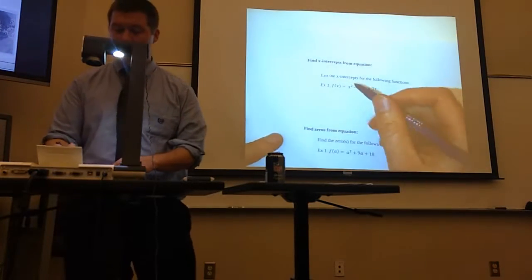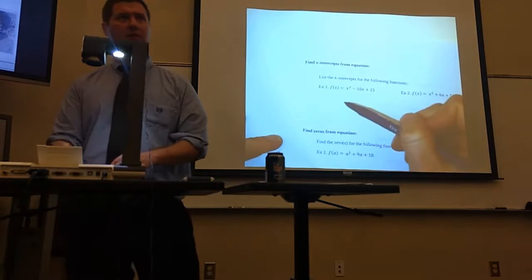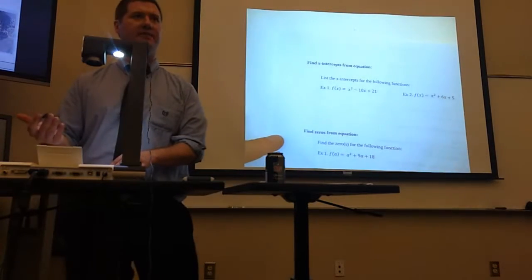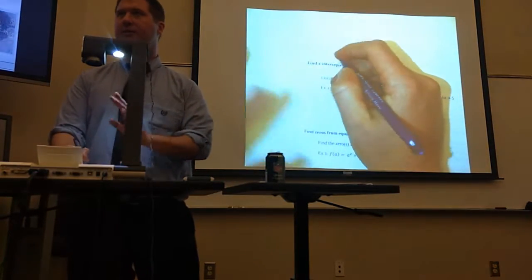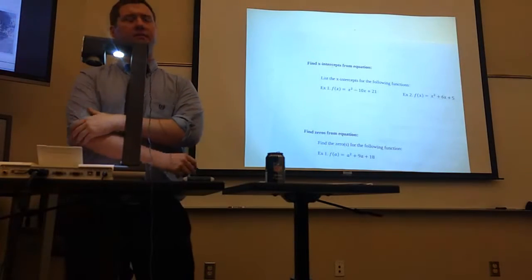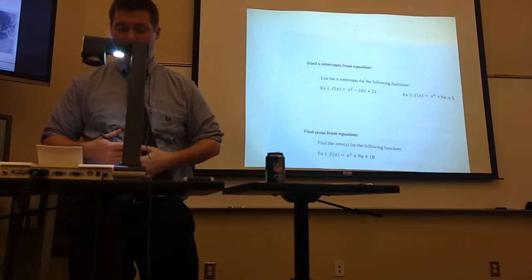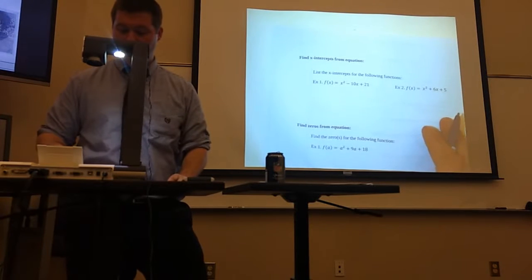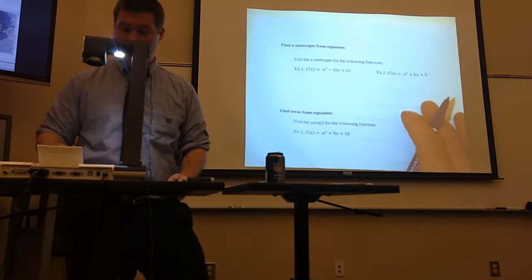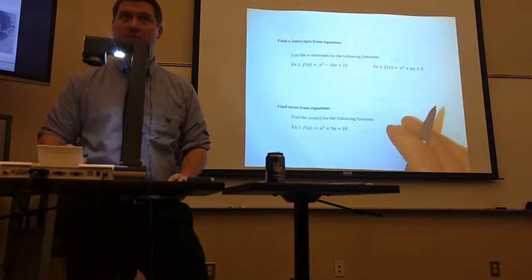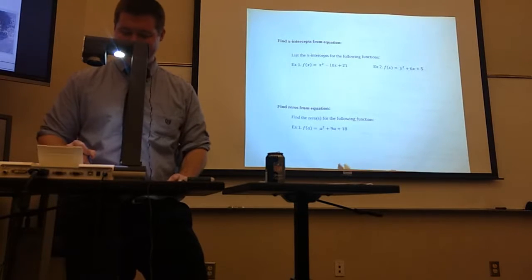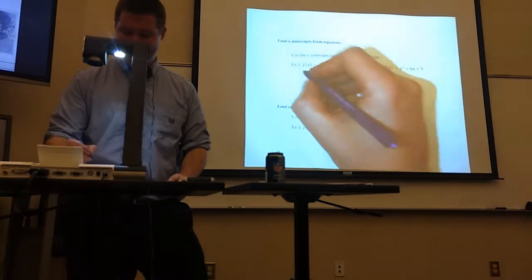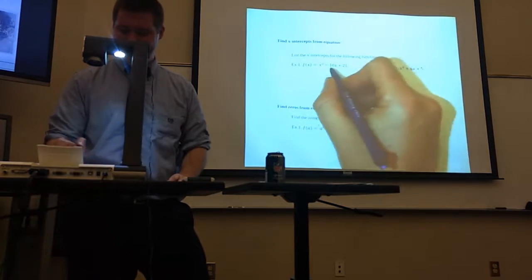Finding the x-intercepts from the equation. This is something that's on your last test. It was just worded slightly differently. Your x-intercepts and your zeros are very closely related, right? And we found zeros in the last test. Here we're finding the x-intercepts. So how do we do that? How'd you get that? Find multiples of 21 that add up to be -10. Yeah.